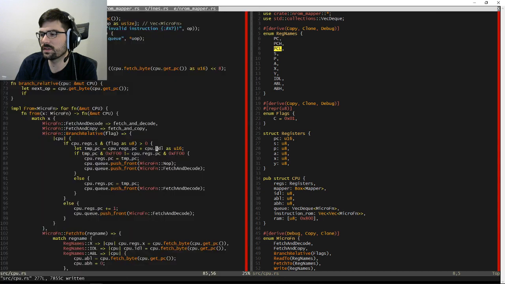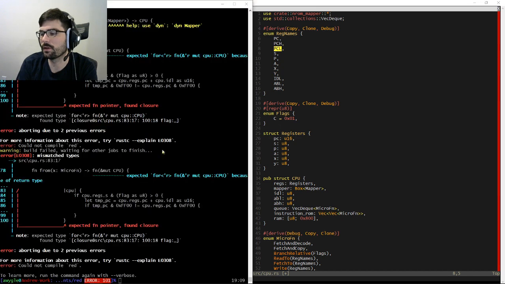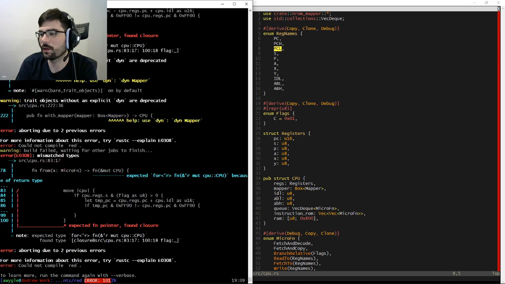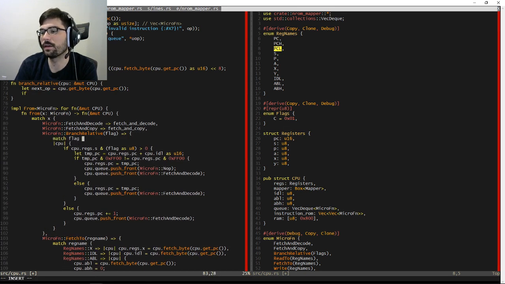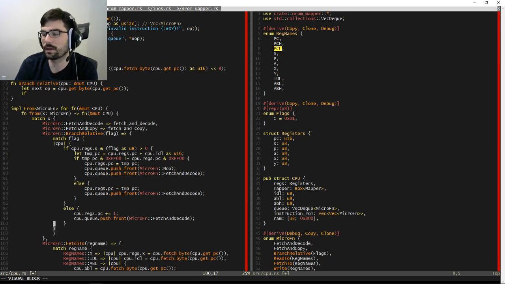It's a closure because it captures flag. That's why. So it's not going to help, but if I put move here. Yeah, I didn't think so. Okay, so that's the difference: because we're not matching on the flag, it becomes a closure that can't be coerced because it captures its environment.